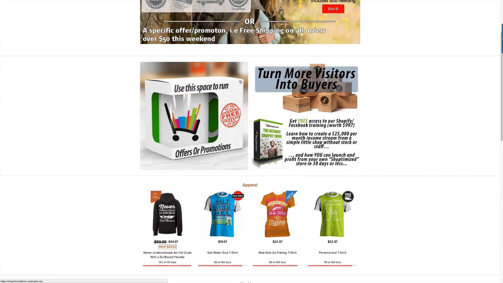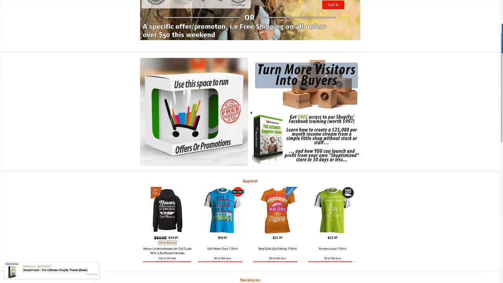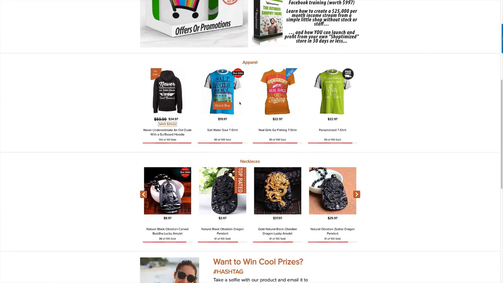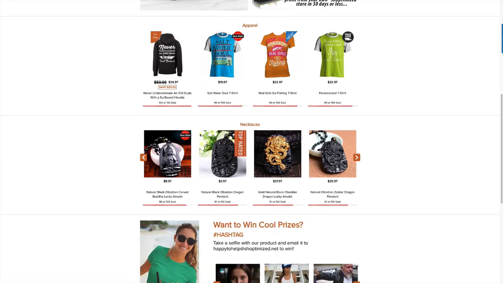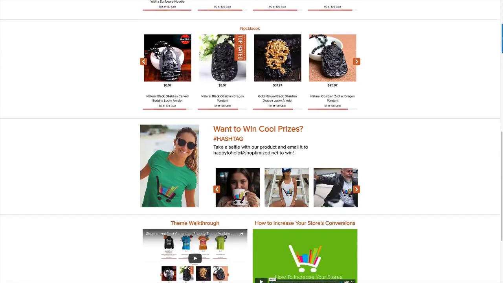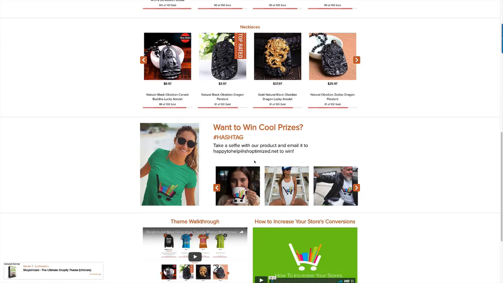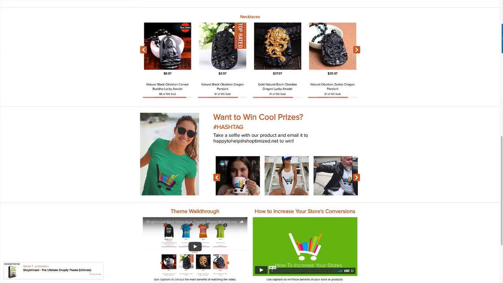Then underneath you've got an optional section for banner ads for particular products. Again, you can just switch this off if you want to. And then you can highlight some of your collections here. So again, fully customizable. And then we've also got this optional section for getting user engagement going and social proof, so you can run competitions and get people to send in photos of themselves wearing or using your products. Okay, so really helpful in the conversion piece.